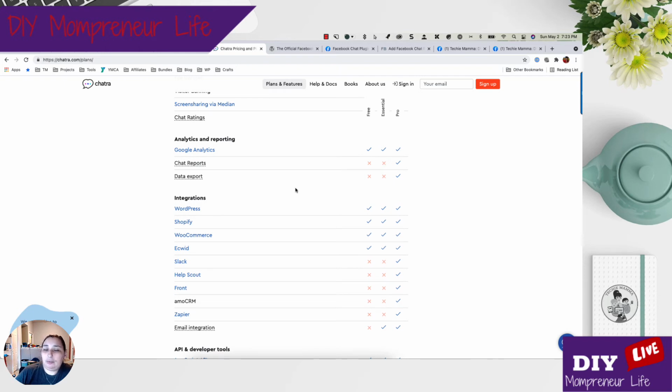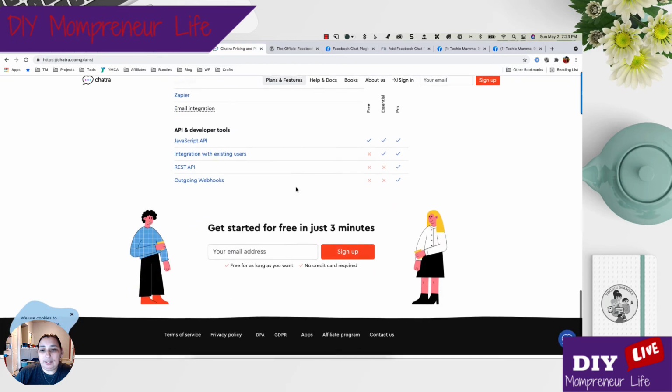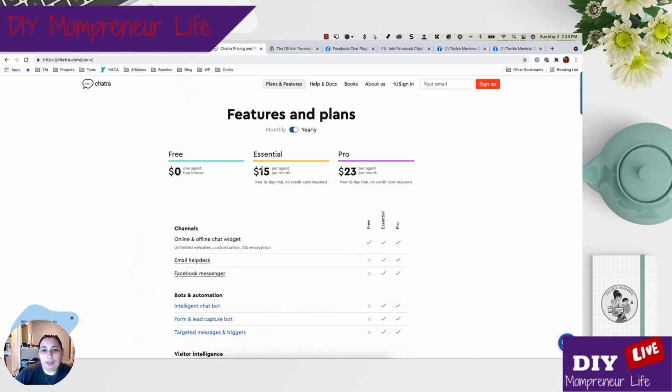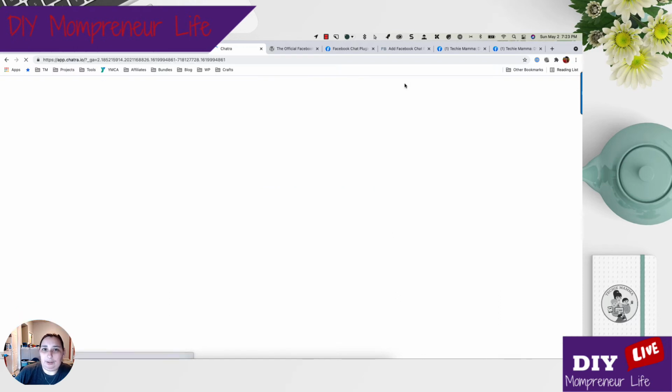So great way to kind of use this. Let's see the pricing. There we go. $15 per agent per month if you wanted kind of the more advanced, or $19 per month without the yearly discount. It's really up to you, but the free works really, really well for someone starting out. So I have an account on Chatra already, but you would just go through the sign up process.